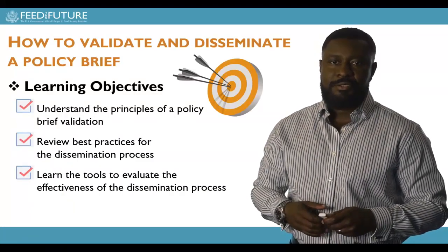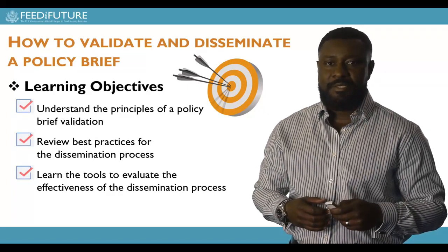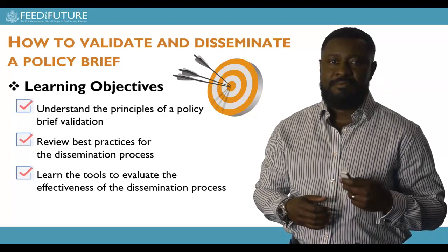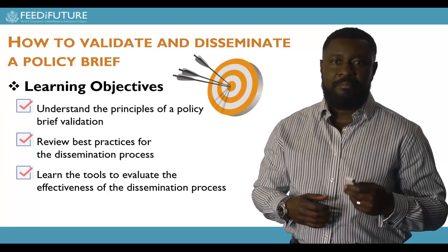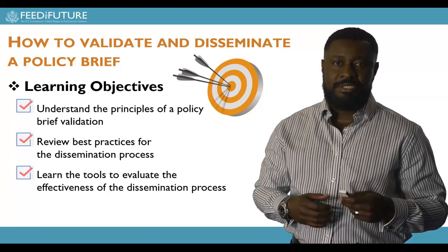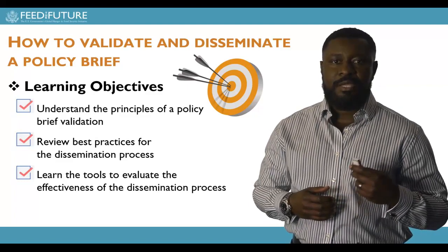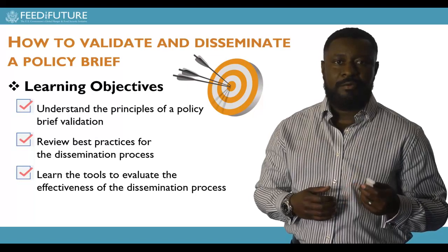Module 2 of this course focuses on understanding the principles of a policy brief validation process, reviewing best practices to implement an effective dissemination strategy, learning the tools to evaluate the impact of the validation dissemination process. By the end of this module, you should be able to effectively validate and disseminate your policy brief to a wider audience.